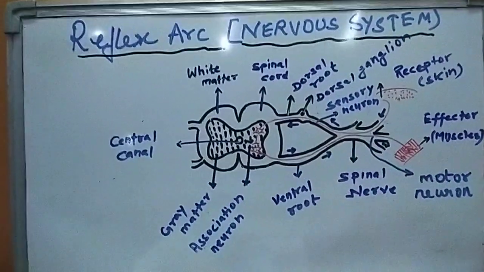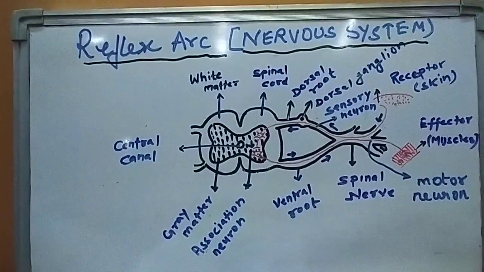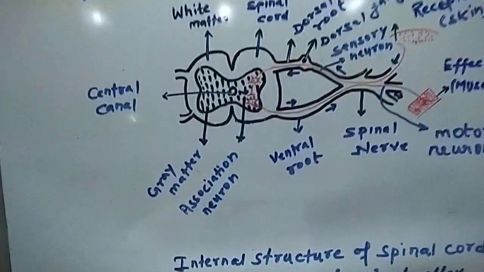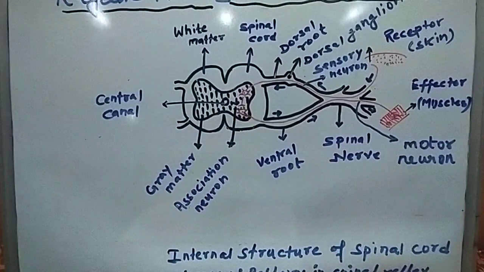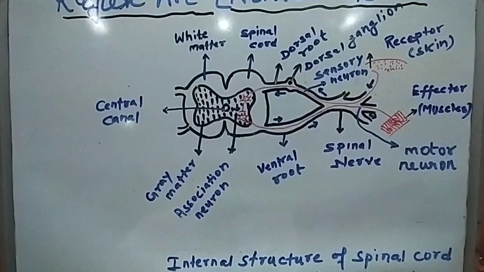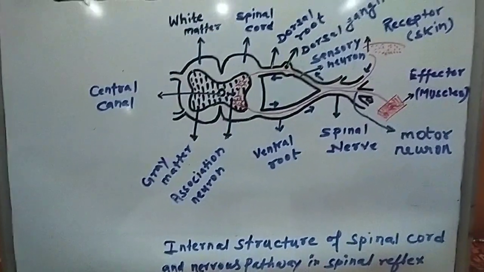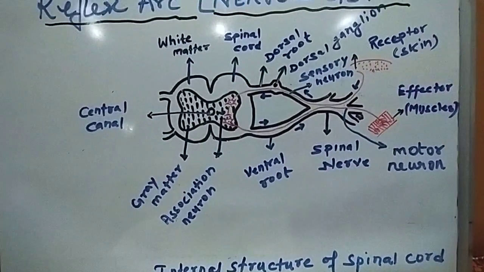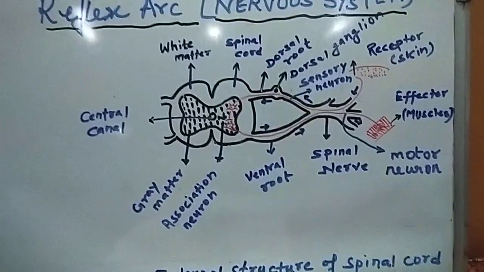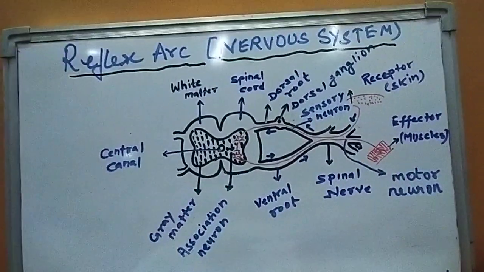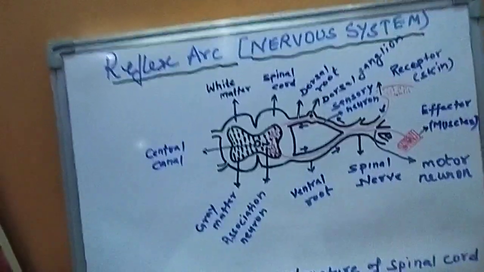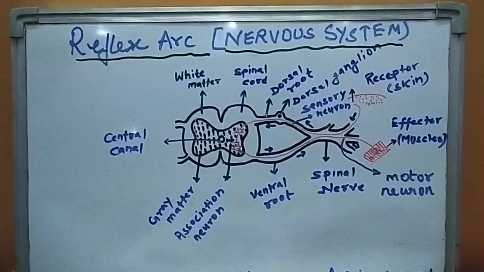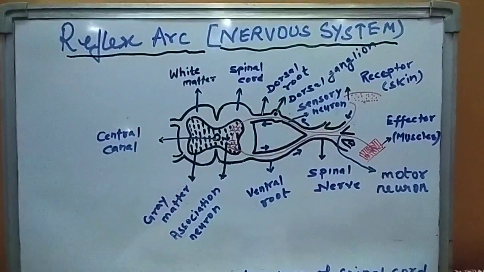The main function of the spinal cord is conducting reflexes below the neck portion of a person. It conducts sensory impulses from the skin and the muscles to the brain, and even conducts motor responses from the brain to the muscles of the trunk and limbs. So these are some of the functions of spinal cord. Mainly it is concerned with the reflexes of our body.